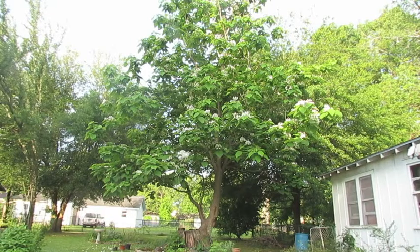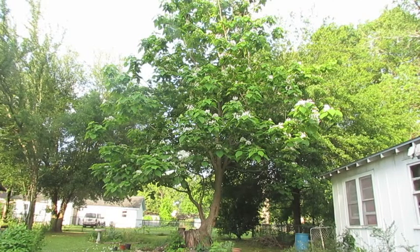It's native to most of the eastern U.S., though it's probably more native to the Ozark region and kind of spread from there, they think, but seems to do well all over the eastern United States. It's a small tree reaching around 60 feet tall. It has very beautiful, fragrant flowers, and I'll include some close-up pictures of the flowers at the end of this video so you can see. Another really cool aspect of this tree is the bean pods it makes, which are like a foot long. They just look very pretty hanging off the tree.